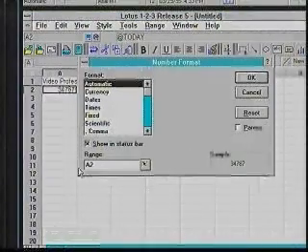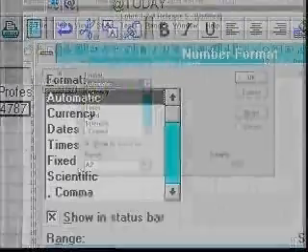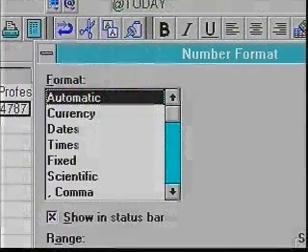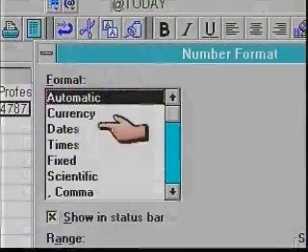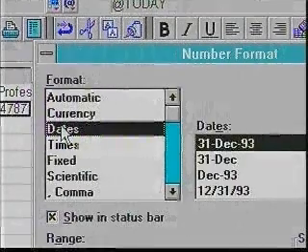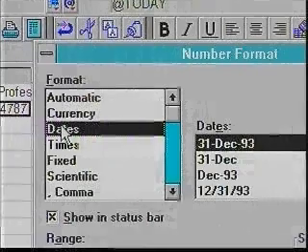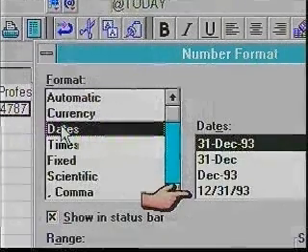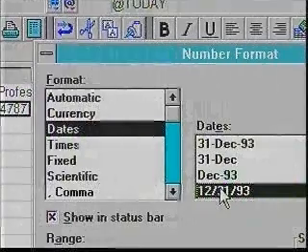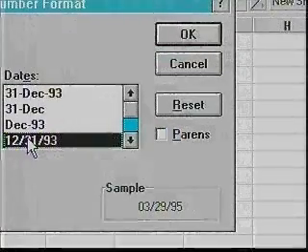This number format dialog box gives a long list of formats for different types of numbers. Currency, dates, and scientific are some of the ones showing at the top of the list. Our number is a date, so click on that choice on the list, Suzanne. And a second section appears showing a variety of ways to display dates. I think the month/day/year format will do, so click that choice. In the lower right corner is a sample of how our date will display in the active cell.